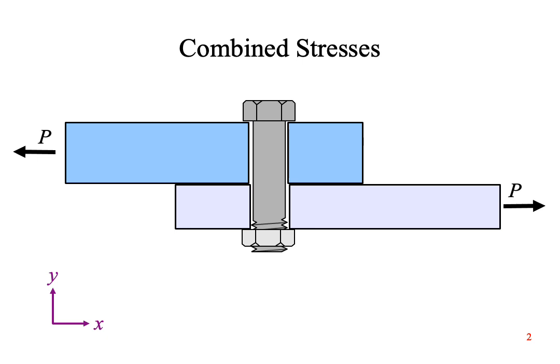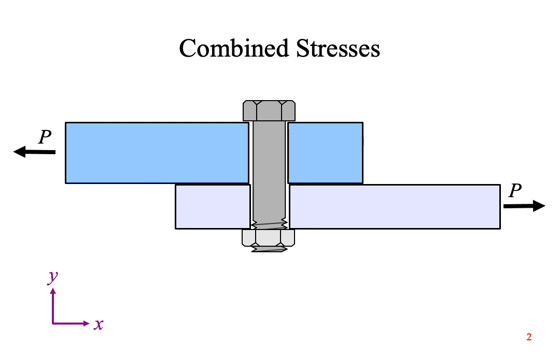Let's consider the stresses acting on a bolt. In Chapter 5, we focused on the shear stress in the bolt that occurs horizontally in the x direction at the shear plane, where the two plates touch. The upper plate is being pulled to the left, while the lower plate is being pulled to the right. A shear stress develops in the bolt equal to the load P divided by the cross-sectional area of the bolt.